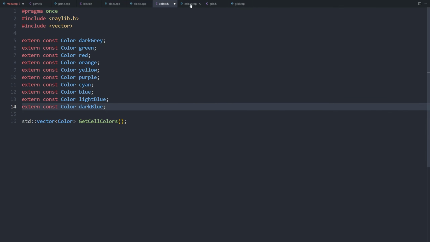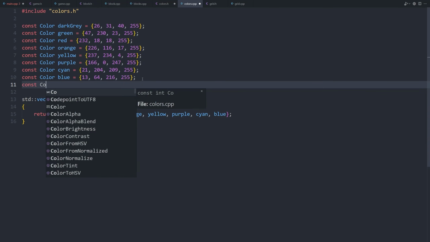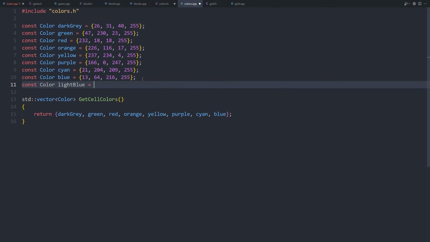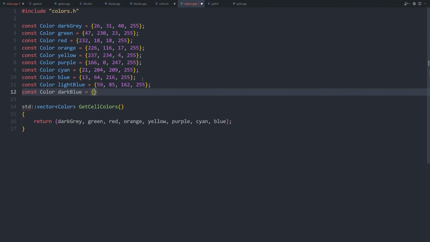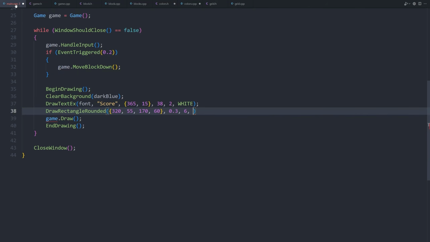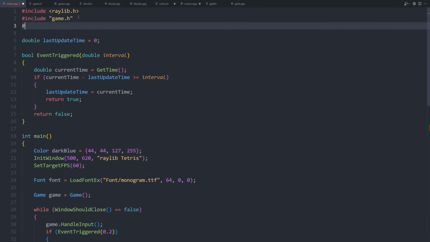Now let's give these colors values in the colors.cpp file. const Color lightBlue is equal to curly brackets 59, 85, 162, 255 and const Color darkBlue is equal to curly brackets 44, 44, 127, 255. Now, back in the main.cpp file, we have to include the colors.h file. Include colors.h.